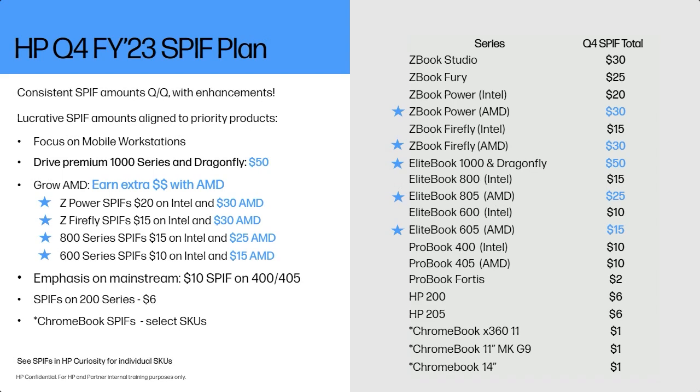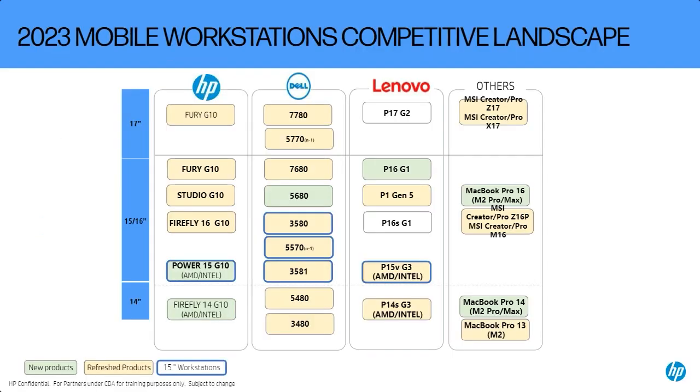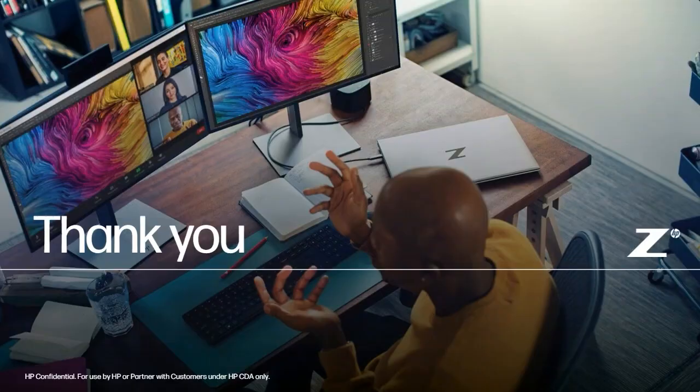And then I've just included, for your information, some of where HP lines up versus our competition. So you can see where we are in our different categories of products versus Dell and Lenovo. We always get lots of questions: I'm trying to move somebody from here or there. My customer is currently on this, but I want them to go to HP. What would that be? And from this slide, you can see where we feel like we line up next to the competition.